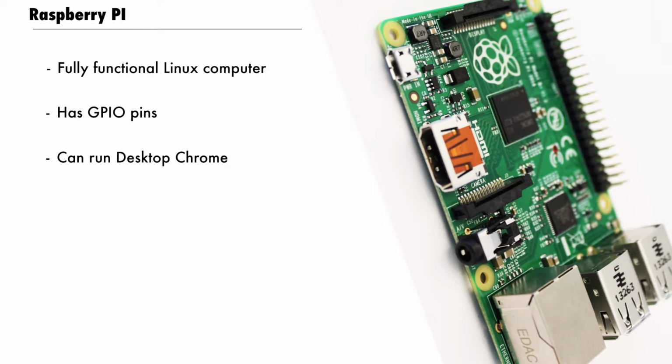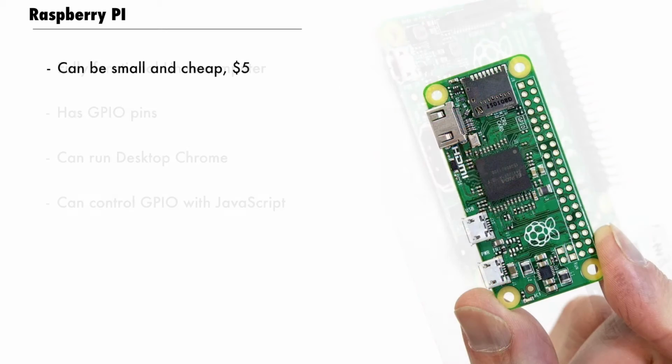Because what you can do with the Raspberry Pi is connect an external monitor through the HDMI port, and you have USB ports, so you can plug in a keyboard and mouse, video and microphone. So essentially you can run a fully working Chrome instance. As a web developer, you can do your website, your web interface, but at the same time you can now extend your web application with physical components, sensors, buttons and switches, which is really, really powerful. And this can be controlled with JavaScript, so existing knowledge can be used.